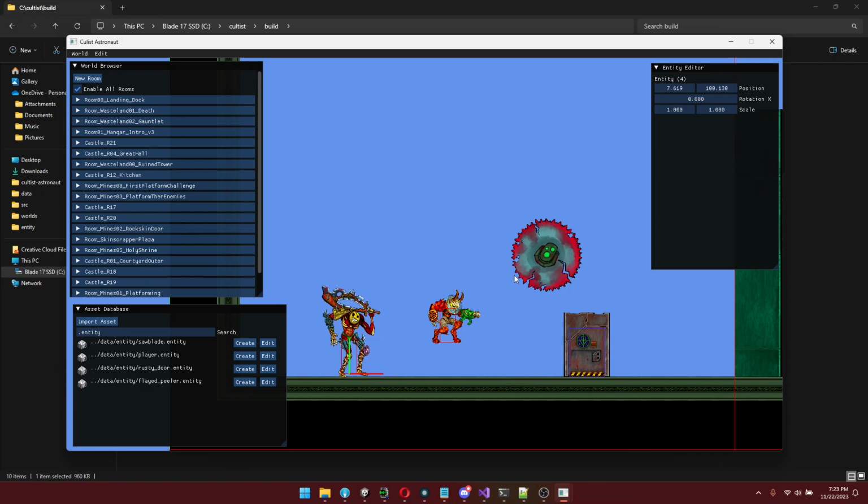And because of that, that means that technically I can make this saw blade move like a character, or I can make this door move like a character just by turning on certain flags and setting certain values. That also means I can set these things to player controlled, which means as long as they have character physics and they're player controlled, I can move this around as if it's a player. And actually, same thing with this peeler. I could make this thing player controlled. We haven't exposed all that in the entity editor yet, but it is stuff you can tweak in the actual file.